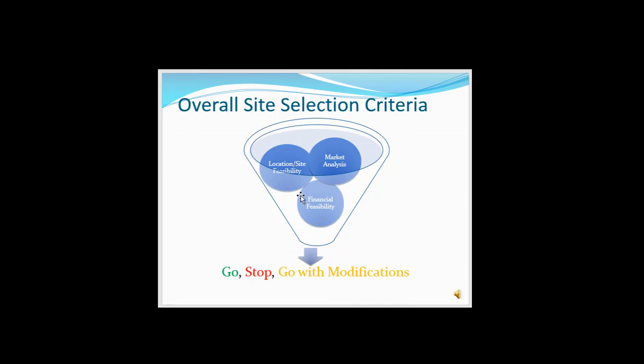And then the third bucket is financial feasibility. So even if you have the perfect site and you have your customers, a large portion of your core customers live in that area, you have to make it a financially feasible deal for both the landlord and the tenant, or the seller and the buyer. And if it doesn't work out, then it's obviously not going to be a good space for either party.